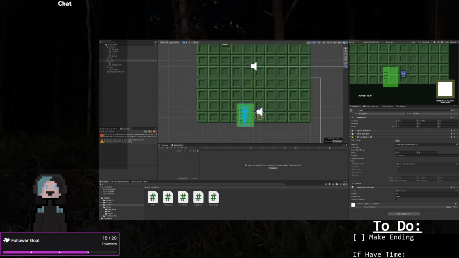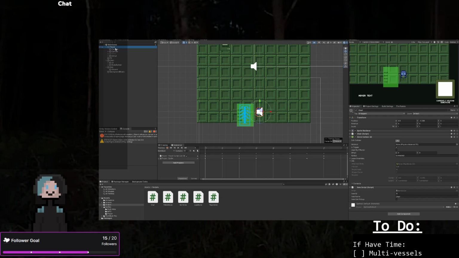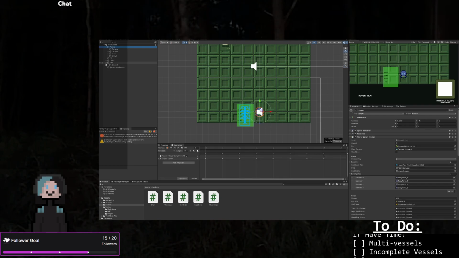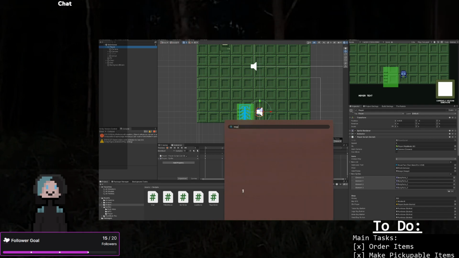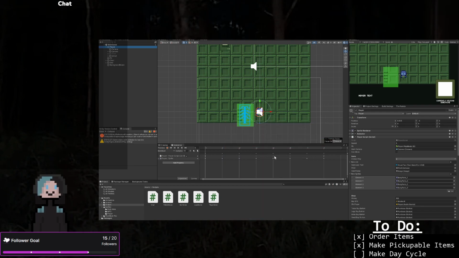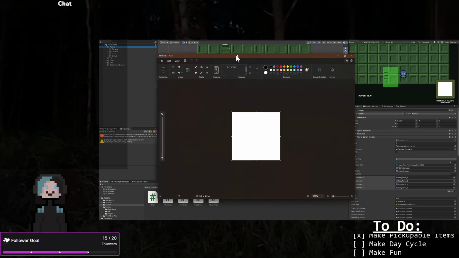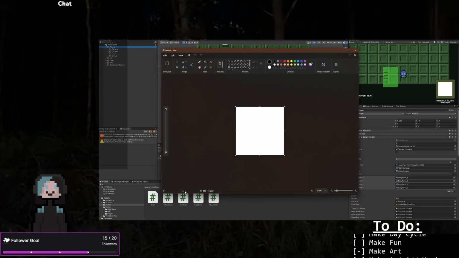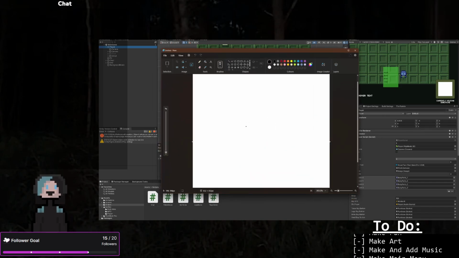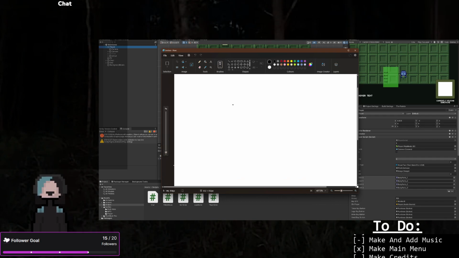Okay, let's make a day-night cycle. So for that, MS Paint. So for the day cycle, I will need a timer that counts down.